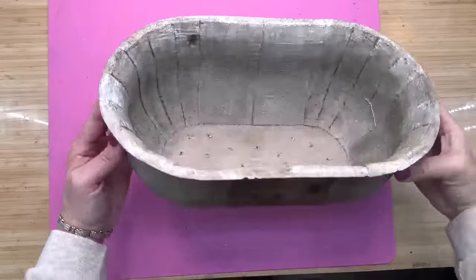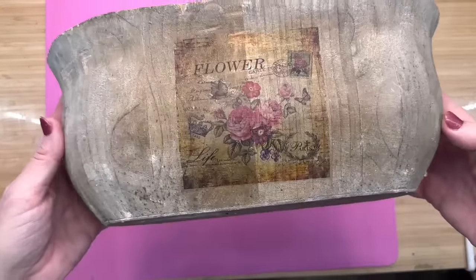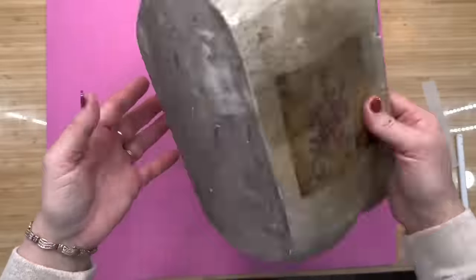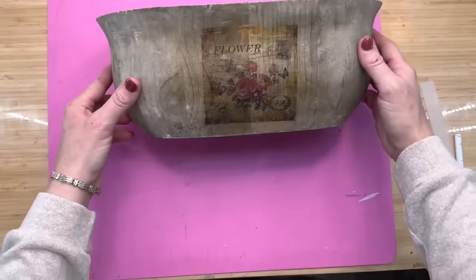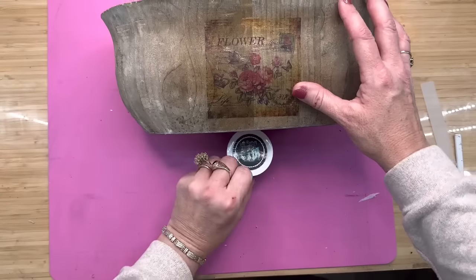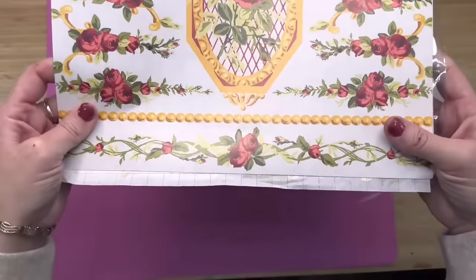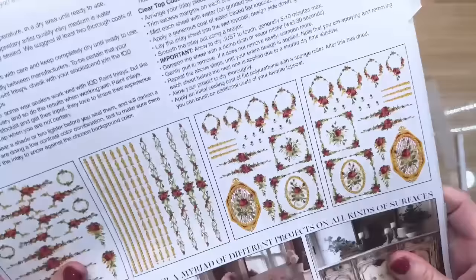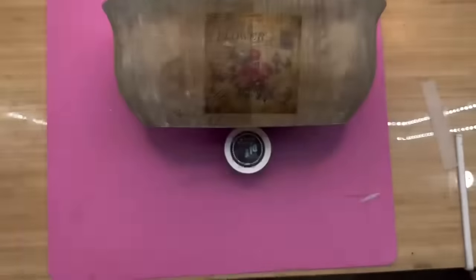The first planter we're going to start with is one I found at the thrift store - I only paid $2.99 for it and it was still brand new with a tag from Southeastern Salvage, a place here in Tennessee. I used my drill bit and made a bunch of holes in the bottom so I could put real flowers in there. We're going to start off using this beautiful inlay that Miss Lori over at Milton's Daughter sent me - it's called Petite Fleur and it's in red. They come in red or you can get pink.